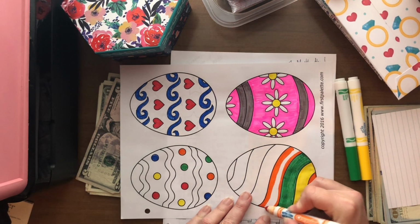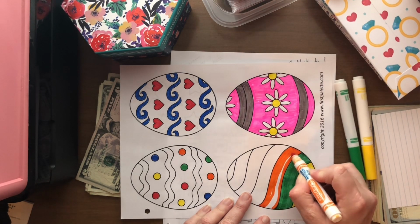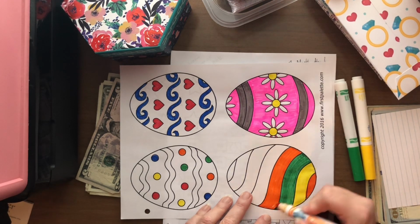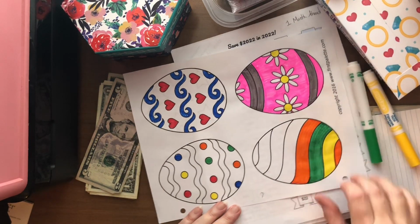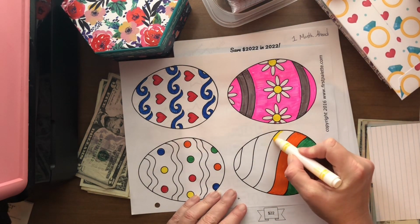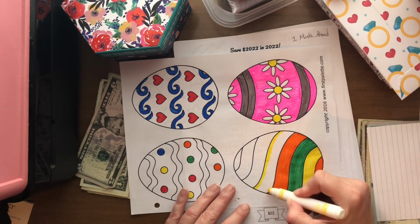And just that nice comfort feeling. So if you are feeling stressed about a holiday coming up or an event you know is coming up, I suggest you start intentionally saving for it. 1, 2, 3, 4, 5. And with a purpose. I don't believe in just saving random willy-nilly, but for an intentional reason.